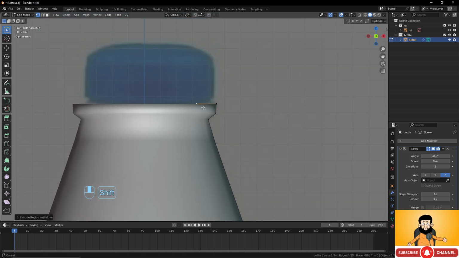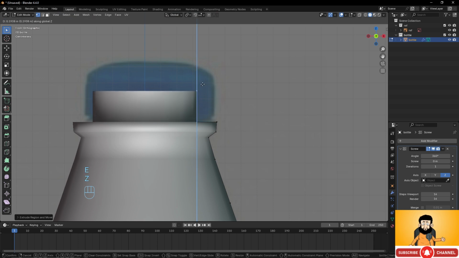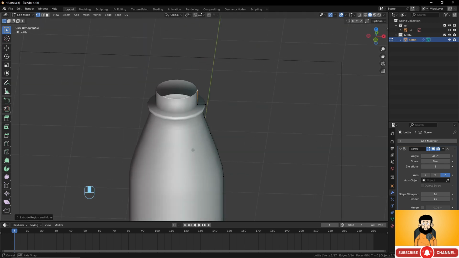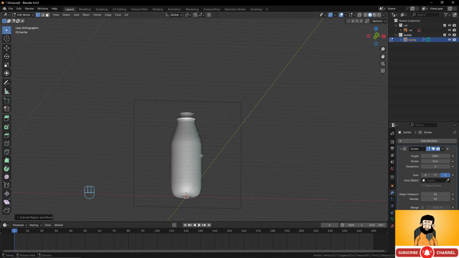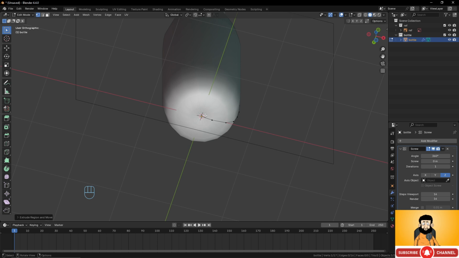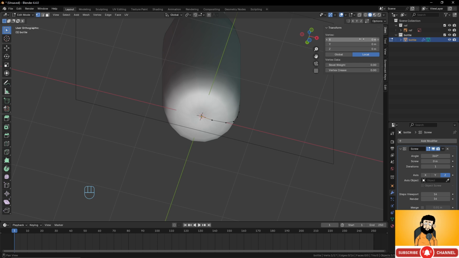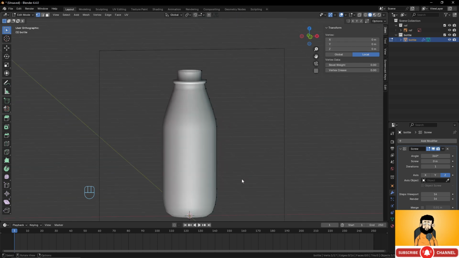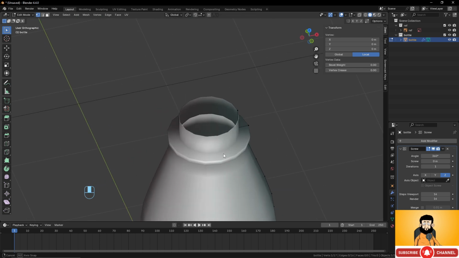So we can imagine the inside of the cap now and go inside with E Z, okay, and have this kind of shape for the beginning. So this is the shape that we have after that. Be sure that your first vertex is at the center here, and to be sure of that, go inside the item menu here and put everything at 0 here. Good. We have our first step.